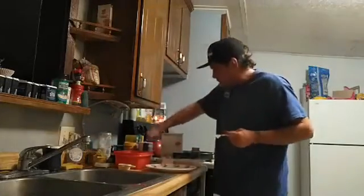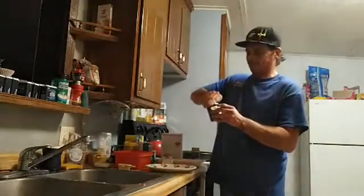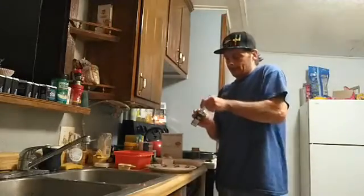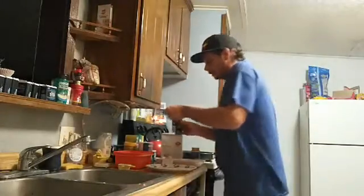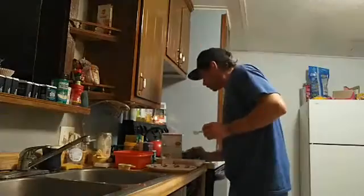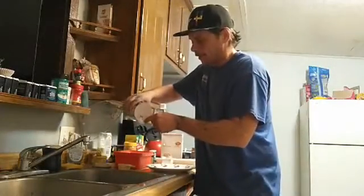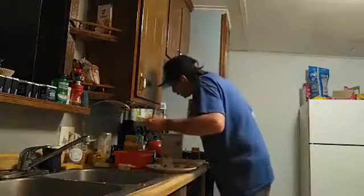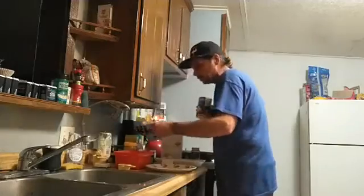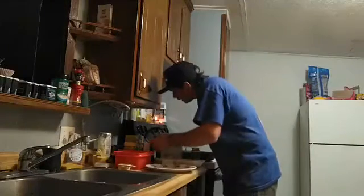And then 1 teaspoon black pepper. So we're going to have to open this up. I don't know if it's going to fit in there. It's really not going to fit in there. Oh, well, there we go. Got that. Maybe not the whole half, because I'm not a pepper freak. My girl says she is. And then a teaspoon of salt, which I'm probably not going to add the whole teaspoon of.